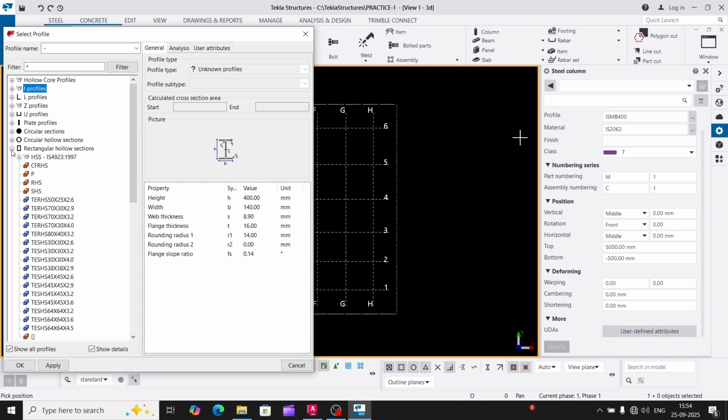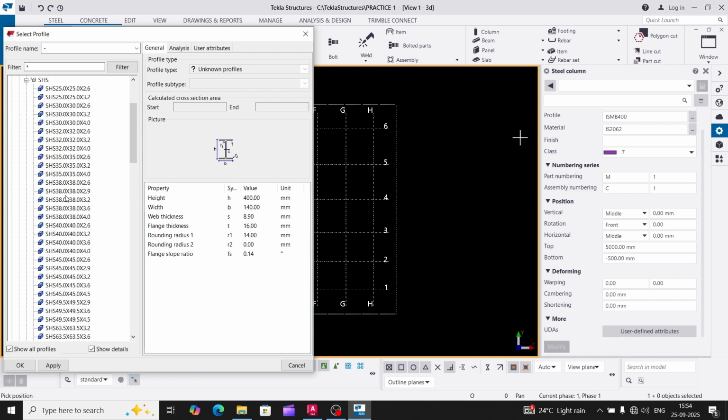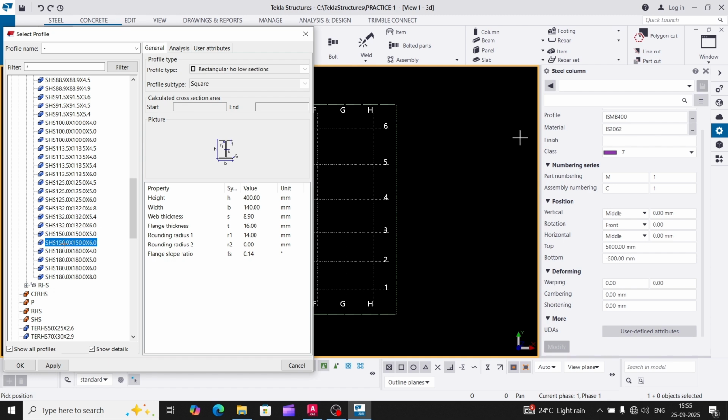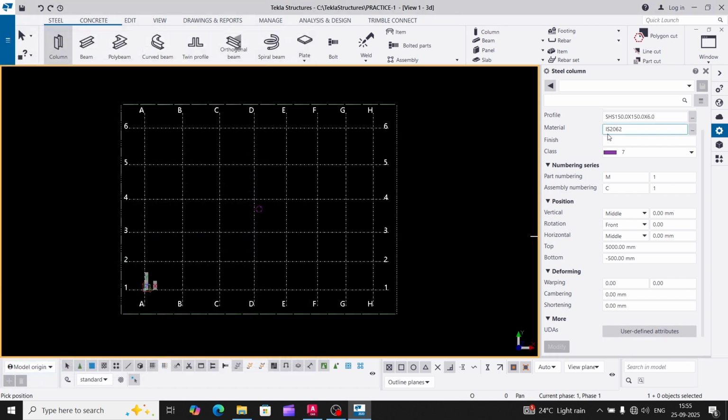Click on the plus icon here, rectangular hollow sections, and again HSS and SHS. Here we need to select our profile, SHS 150 x 150 x 6. Click OK.